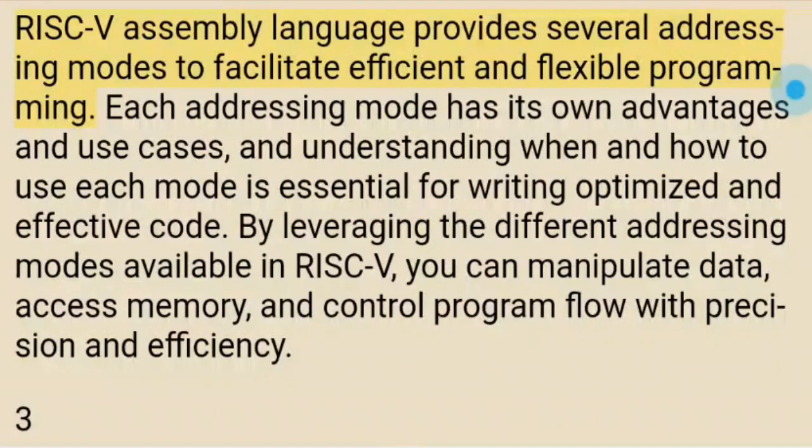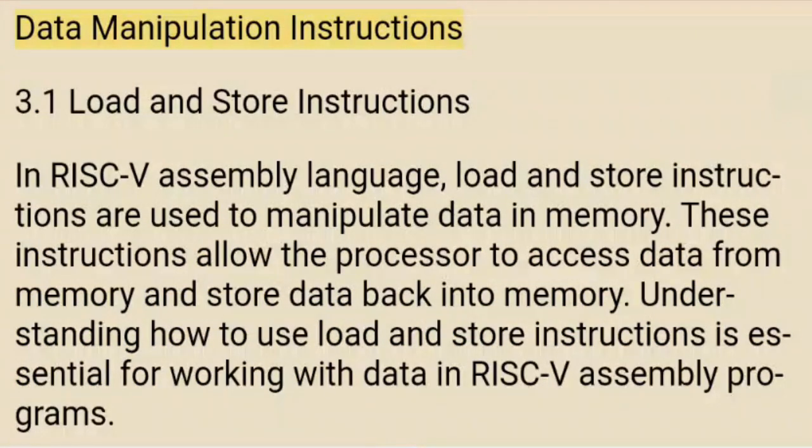Summary. RISC-V assembly language provides several addressing modes to facilitate efficient and flexible programming. Each addressing mode has its own advantages and use cases, and understanding when and how to use each mode is essential for writing optimized and effective code. By leveraging the different addressing modes available in RISC-V, you can manipulate data, access memory, and control program flow with precision and efficiency. 3. Data manipulation instructions.